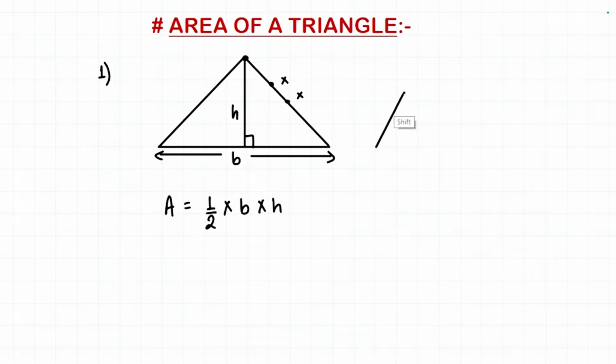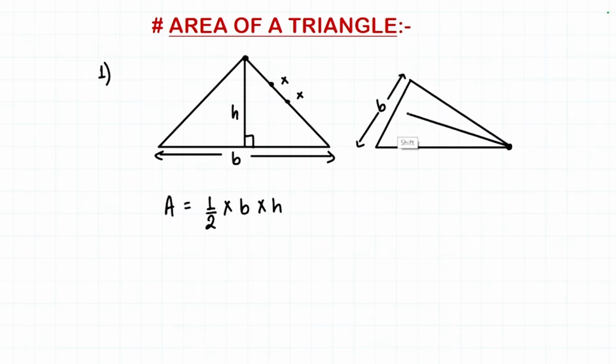So let's say we have a triangle which looks something like this. Then this side could also be the base of our triangle. And in that case, our height is going to start from this side of our triangle. This is going to be our head because this is our base, right? And from this head, if we make a 90 degrees to the base, then this is going to be our height. And in this case as well, our formula is 1 by 2 base into height.